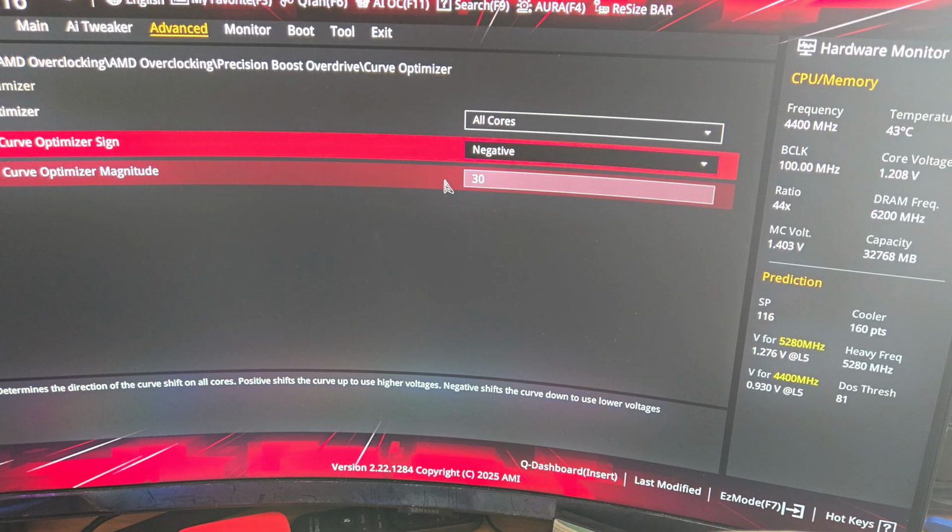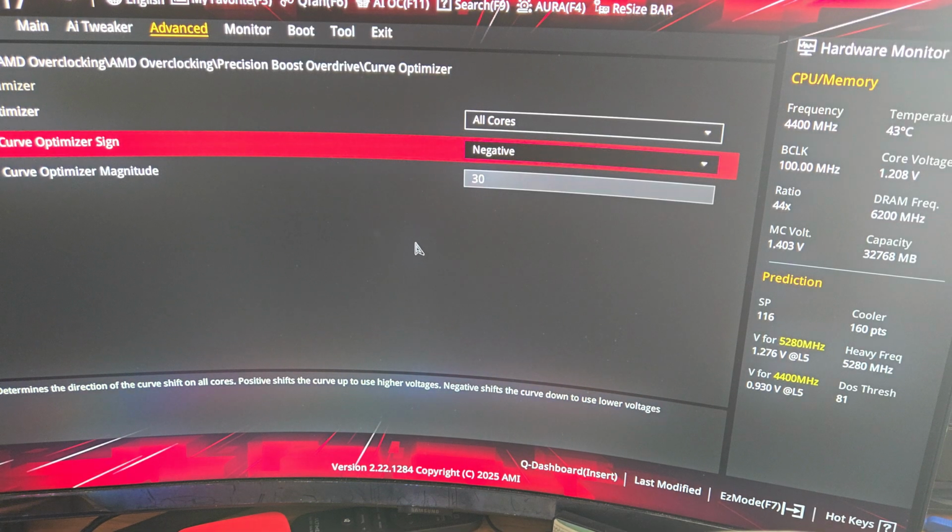With this, you won't see much impact on your performance. You can start from 30. What you do is a Cinebench test on your chip at the start without doing anything, right? Keep an eye on your temperatures and the score you're getting. Then you do negative one, then you start from 30. Then you do some sort of stress test to make sure your system is stable, because it might run at that time, but while you're gaming or doing random things, it might crash out. So you need to find stability, and that's on you.